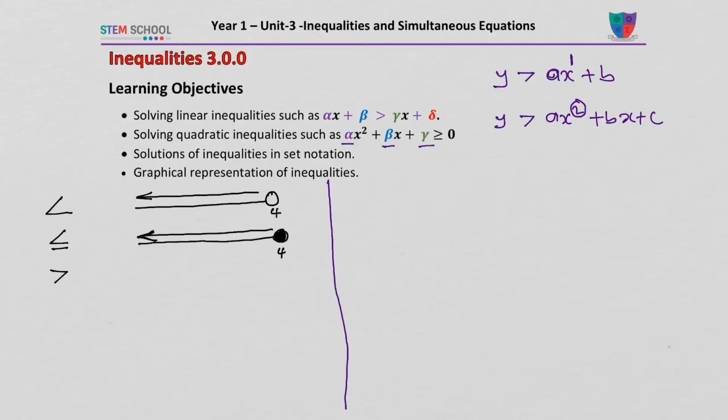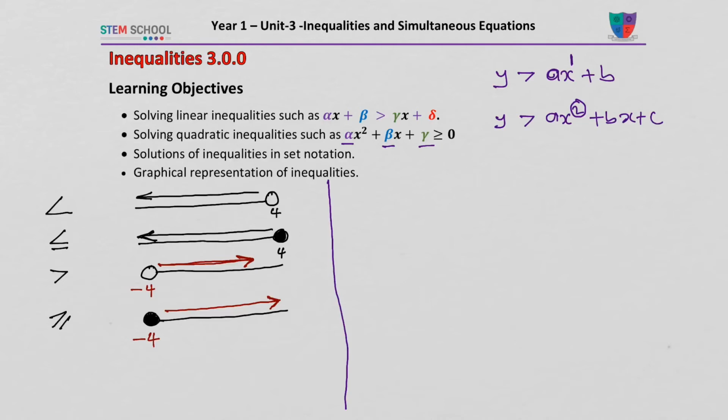We have also greater than. So with greater than, you draw your empty circle with a line, and anything above that point, if this was minus 4, anything greater than minus 4 will be, but not equal to minus 4. We also have greater than or equal to. Again, you draw your circle, but this time you fill it in, and anything above and equal to minus 4. So minus 4 included in this case. So that's how we use that.